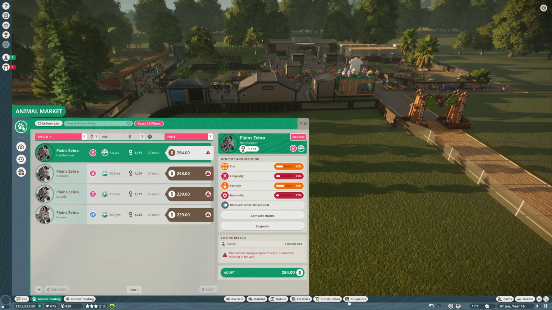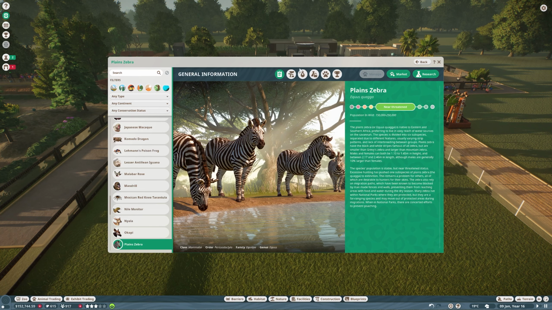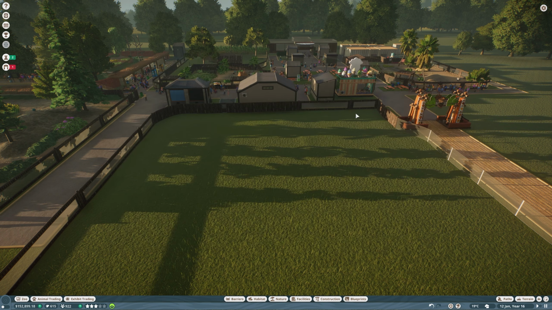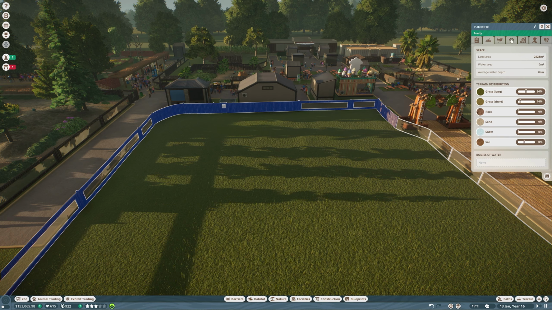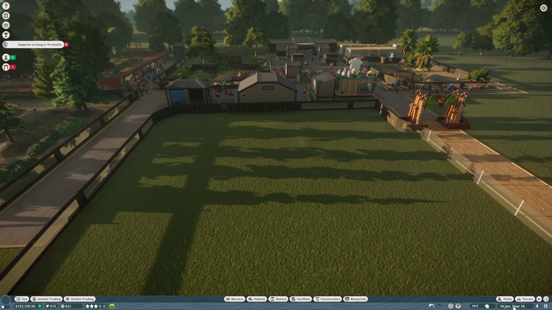What do they need, though? Let's have a quick check. So on Zoopedia, they need to have 510 meters. If I'm going to have, say, 6 of them in there, 1400. And what size is our pen at the moment? 2400. So we've got plenty of space for them.